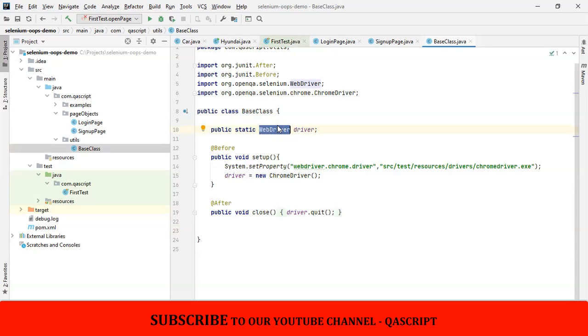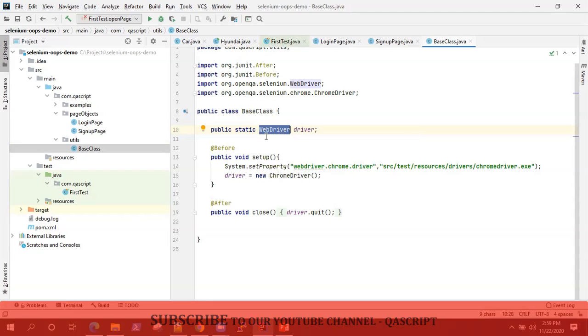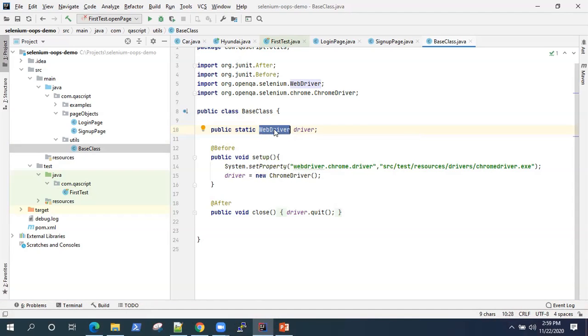So this is an interface, okay? When we are creating an object, here, driver equals new ChromeDriver, we are creating an object of this particular interface. So interface provides complete abstraction, like 100% abstraction, and abstract class doesn't provide 100%. You can have both abstract and non-abstract methods, right? So this is an example of abstraction which Selenium already provides you.